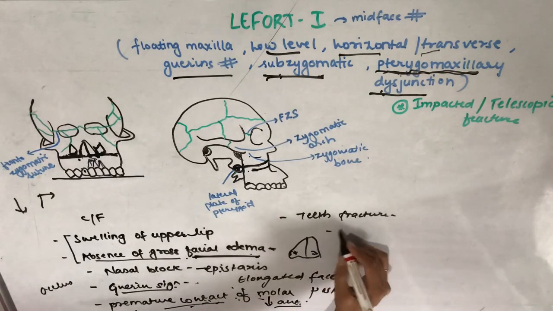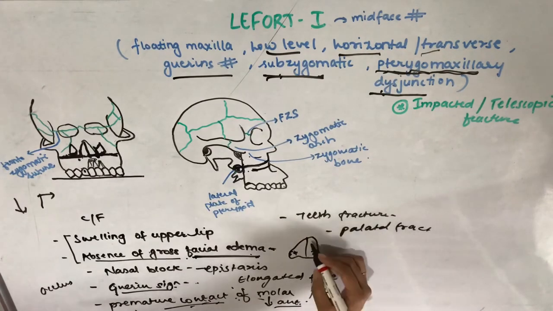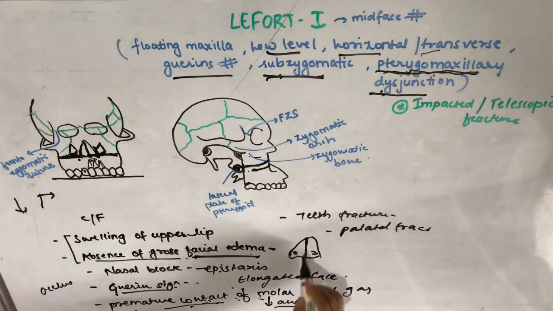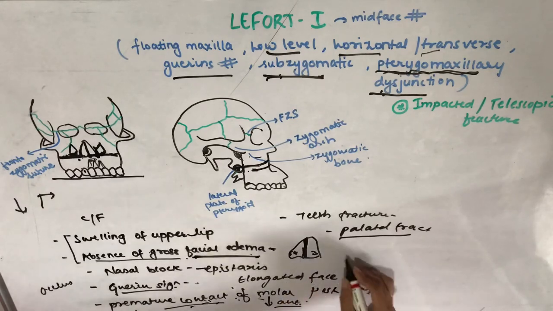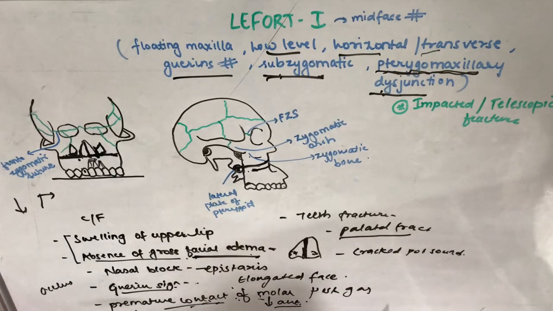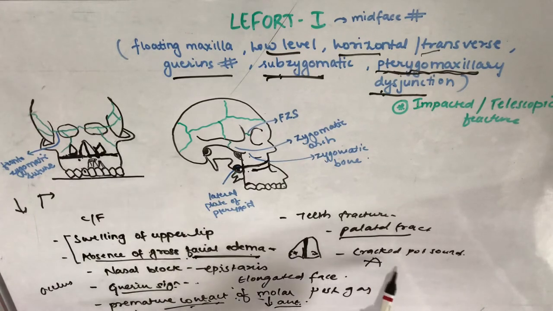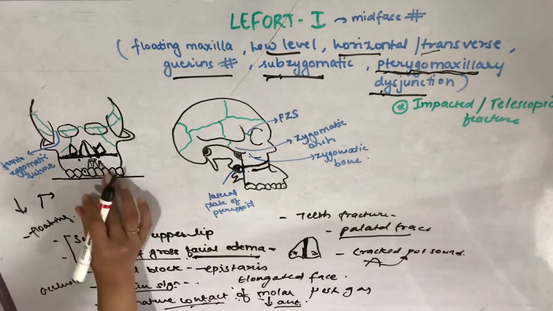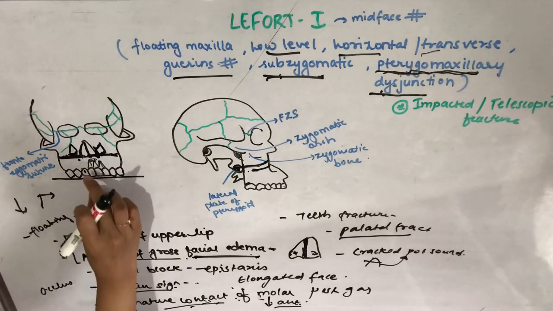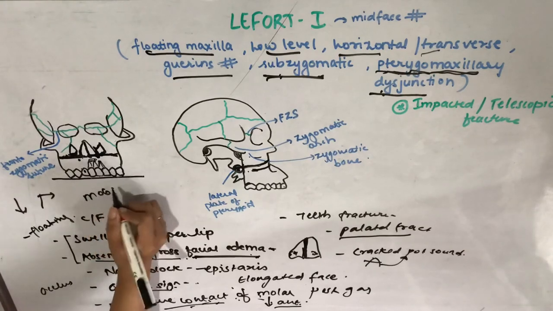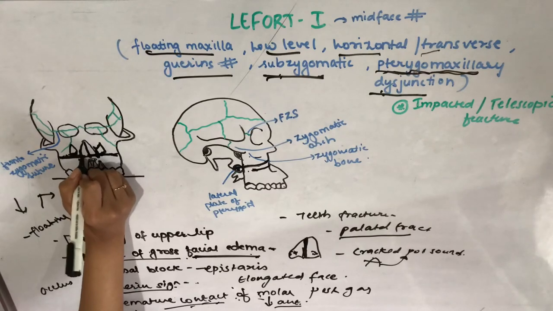Other signs include tooth fracture or damage to the cusp tips. Palatal fracture is also common — a mid-palatine split associated with Le Fort 1 presents as a linear mucosal tear in the mid-palate. A cracked-pot sound is heard when percussing the maxillary teeth, similar to the sound of a cracked china pot tapped with a spoon. The floating maxilla sign refers to the mobile maxilla that is completely separated from the middle third.